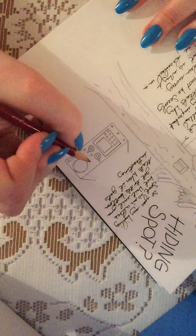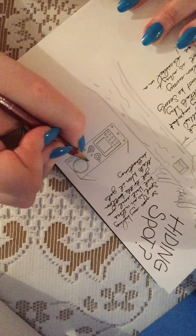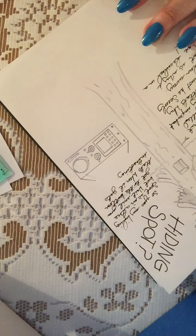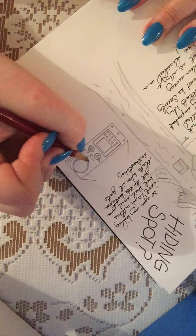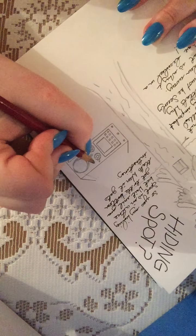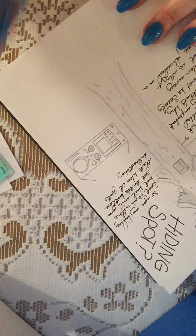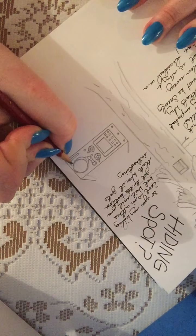So before I do anything inside, because I've got a bit to do inside, what I am going to do is you need to make it a bit 3D. So just draw a couple of lines next to it there. Then off this you need to have a pipe. So we're going to do it like that. And then we're going to do that. And then you need to do another line coming up and going into there. And then off of that you need to do a circle, like kind of so where it can be going into it, and just do a couple of lines on this to make it actually look like a pipe. So off this circle over here you want like a little knob like that.